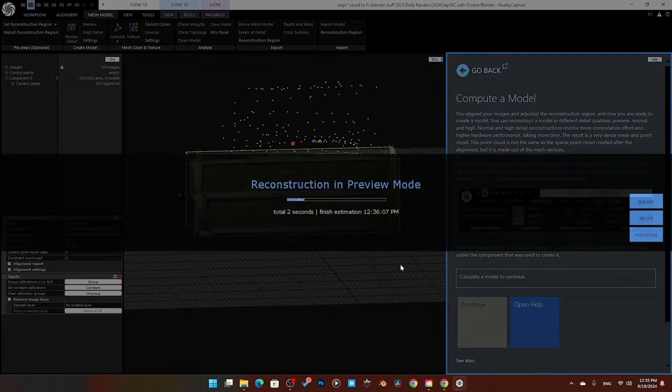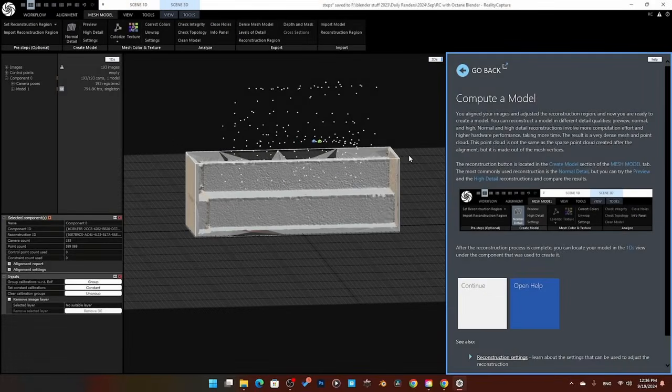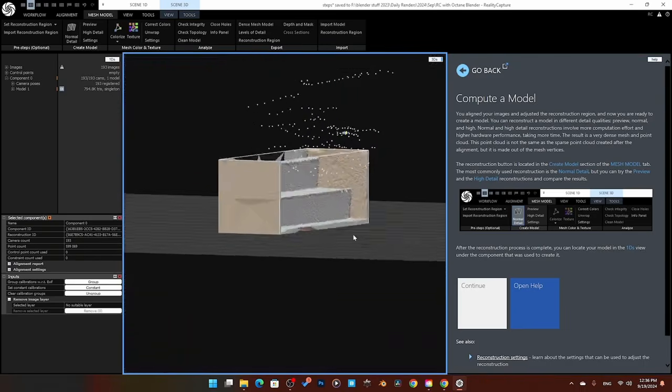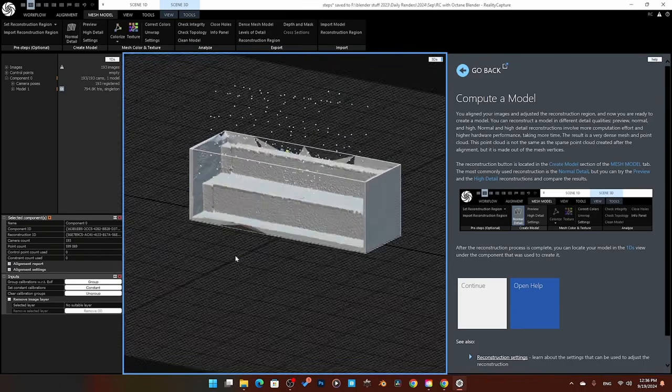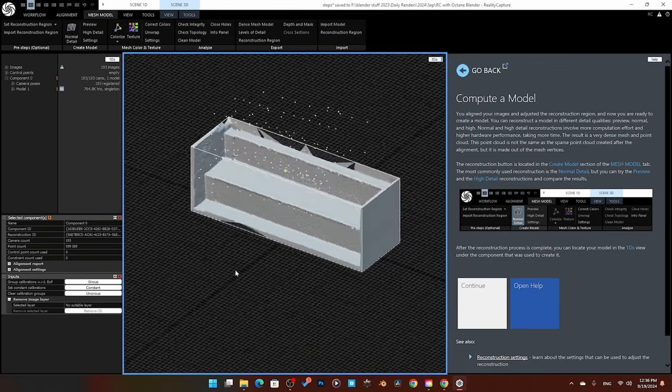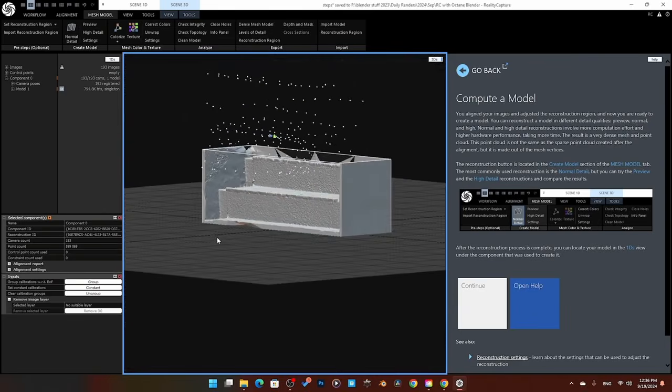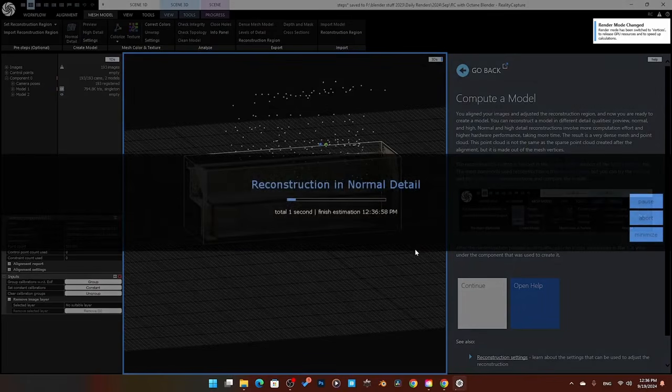Now from here, I'm doing a reconstruction of the preview view. The preview view is not the final image. This is just going to basically show you what the mesh looks like. And right here, I've never had a clean mesh like this before. It was always blurry and blotchy. Using DNGs, decontrasting the image really helps.